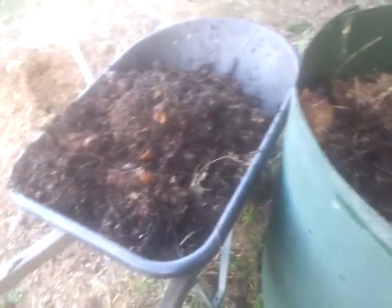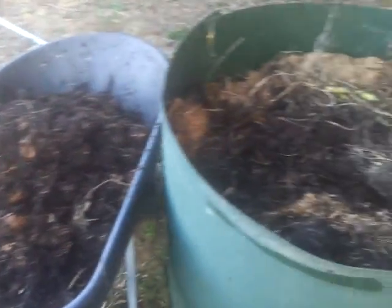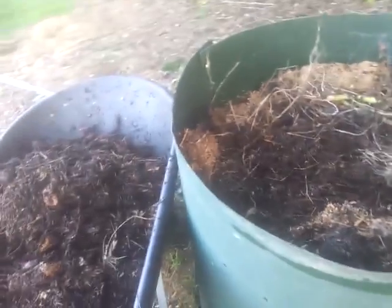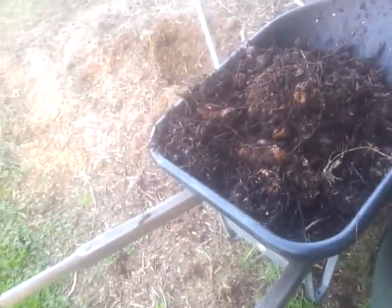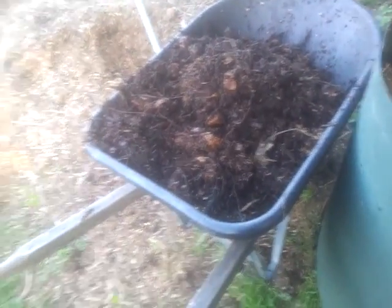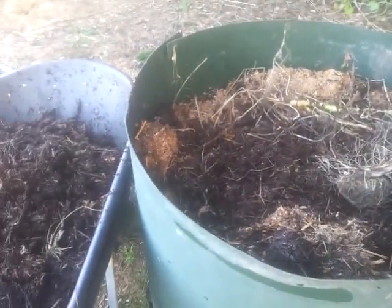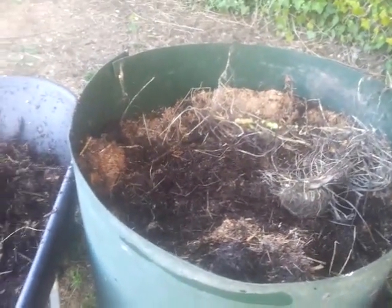Okay, I think it's ready enough to use as a mulch over those blueberries. Yeah, good times. Nope, I'm wrong. This stuff is too dry and it hasn't allowed the apples to break down well enough. So I'm going to leave the lid off of this thing for the next rain and let it soak up. Then throw the lid back on it and let it break down till spring. Okay, I guess I'll use those wood chips. That'll work.